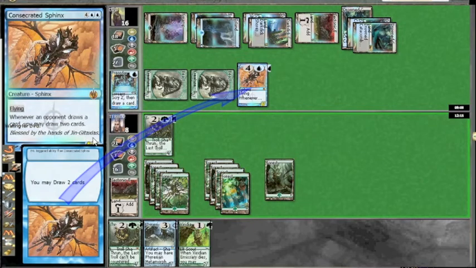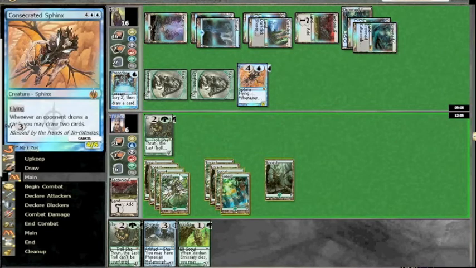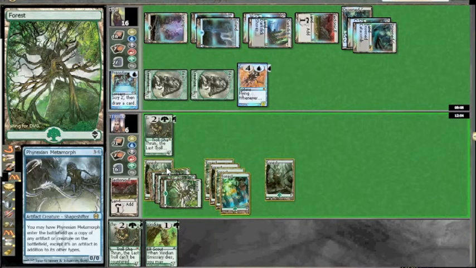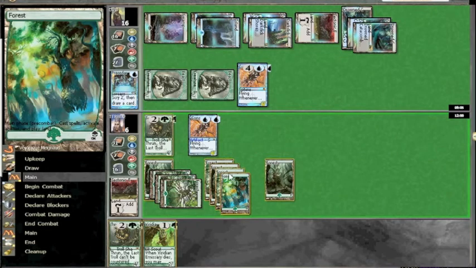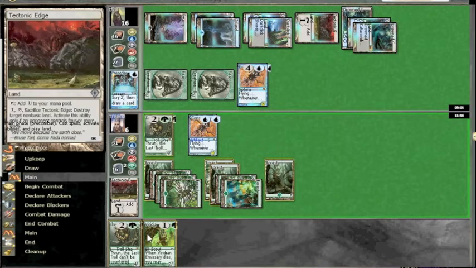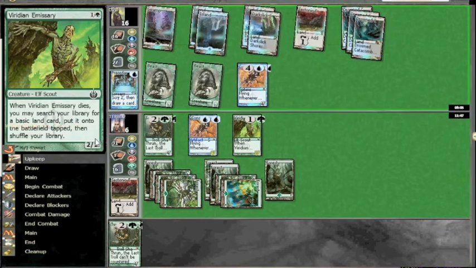So he draws. I get a really late and unnecessary Viridian Emissary. I'm going to play this, which is costing me 2 life, by the way. But I'm going to copy his 4/6 flyer, which is also, you know, it's always nice. And play my little 2/1 mana fetcher, which is, I mean, it's not great, but getting mana out of your deck just means that you're going to be drawing cards, and drawing cards, always a good thing.